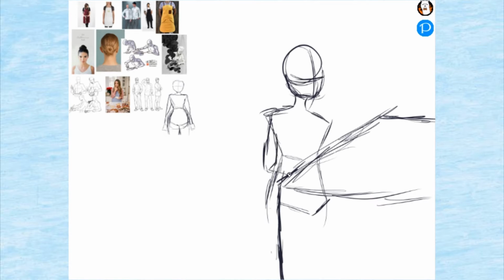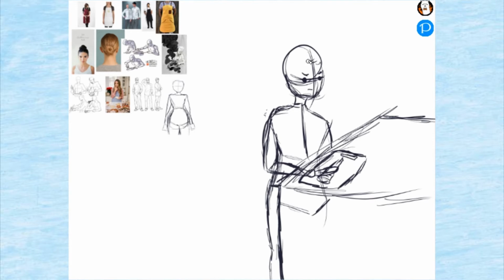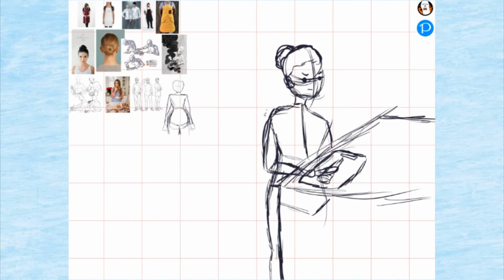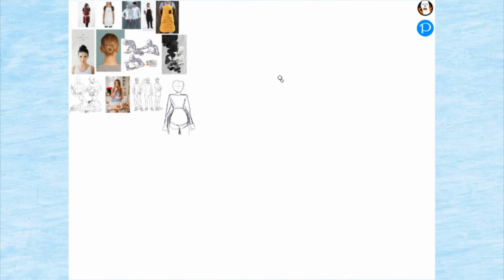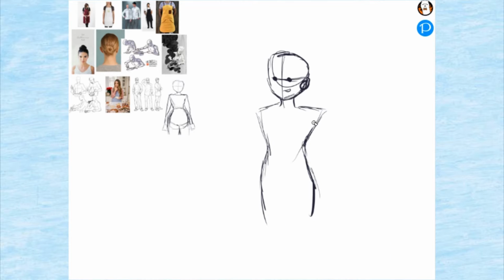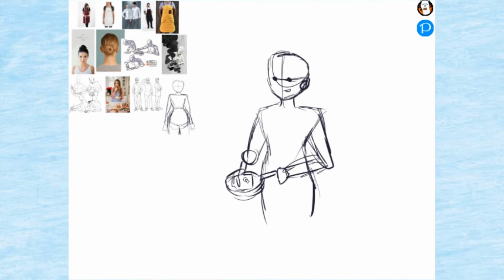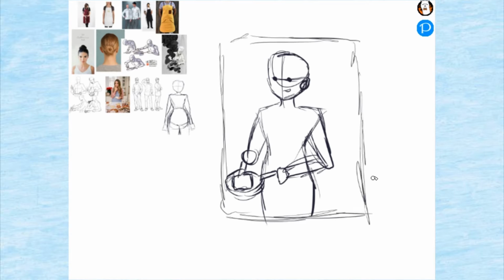So this one, I did chopping, like a carrot or an onion or a cucumber, looking kind of intensely at the thing in a 3/4 view. And I really like that concept. Then I did this one, which I also really liked. I think this one was really cool. It was similar to the last one, the pose was similar.